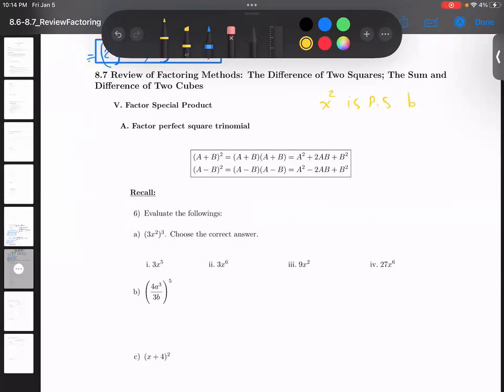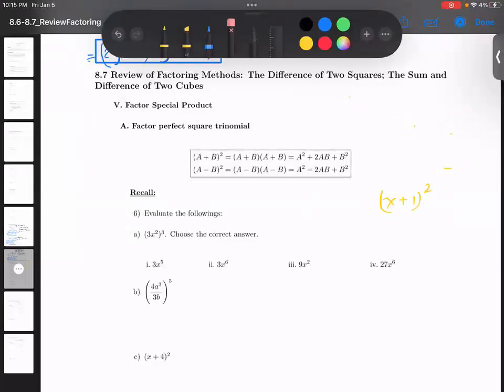So in terms of variables, I say x squared is a perfect square. Why? Because x times itself is x squared, right? X plus 1 quantity squared is a perfect square. Why? Because x plus 1 times itself is x plus 1 squared, right? 2 copies of x plus 1. So you get the idea of a perfect square.